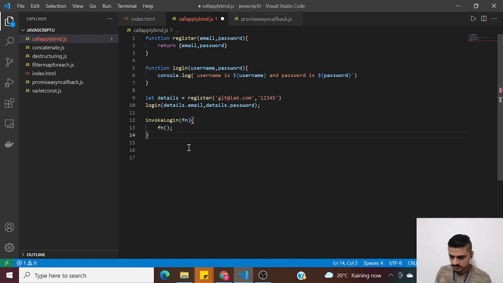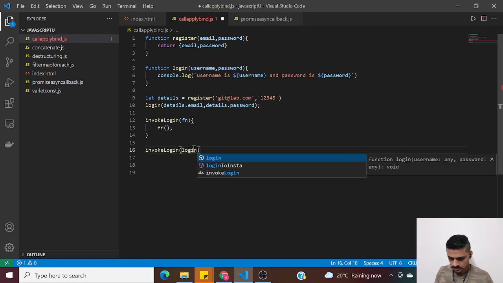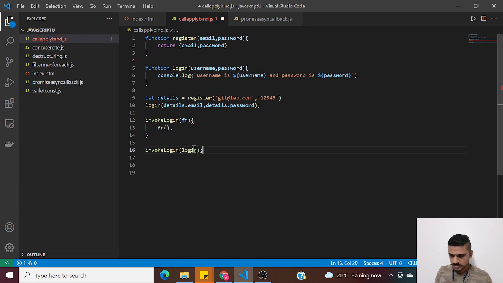So how am I just going to do that now? Okay, I'm going to call invoke login, but I'm going to pass in my login function to it, and since I'm passing the login function, it will go over here and it will call the function. Okay, I'm getting some error.